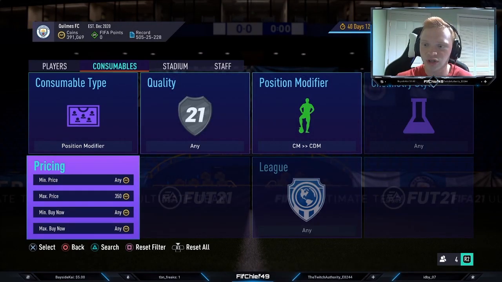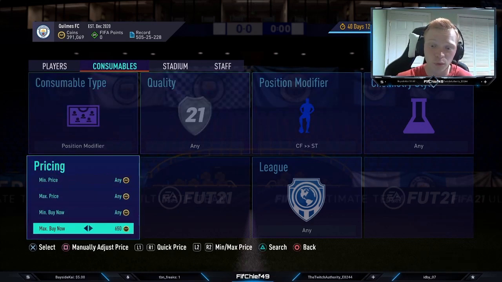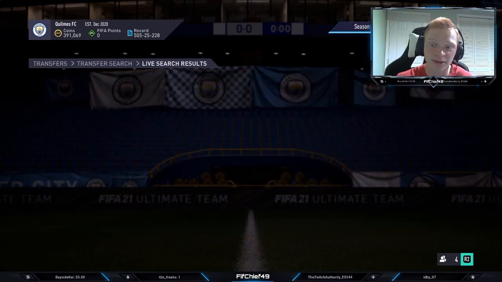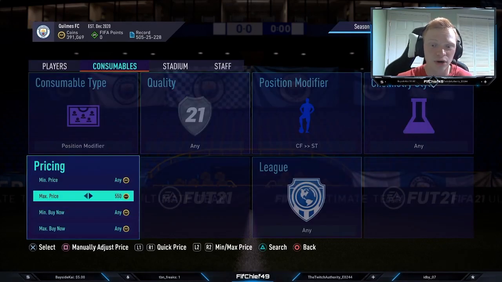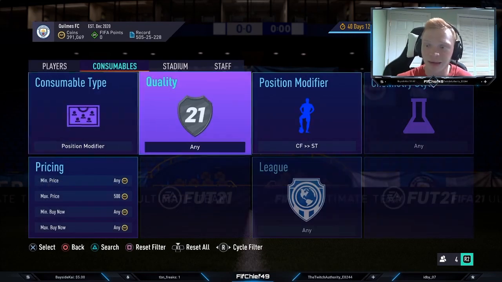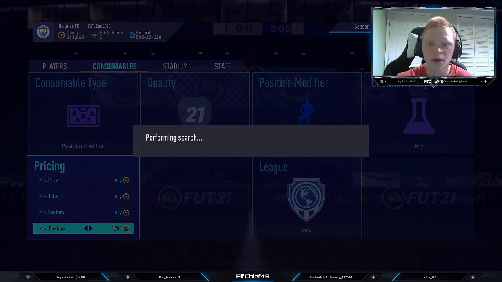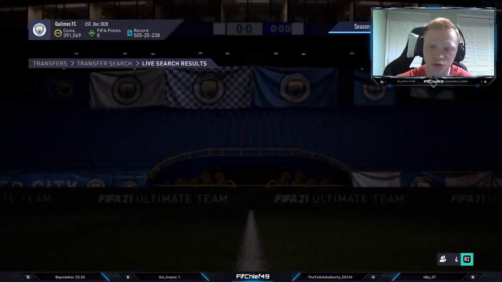And then into our last two position modifiers here, this one is going to be the center forward to striker. This is selling for about 650 coins, so I'd try to pick up for 500 coins or less, I think is a fair price. And then our last one here, a little bit more expensive, is going to be the striker to center forward. Going for about 1200 coins right now.